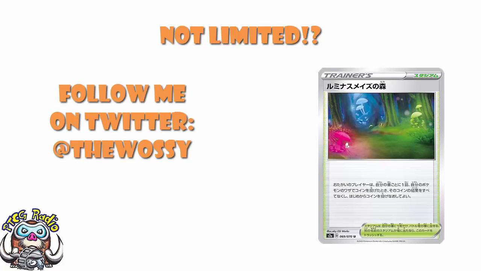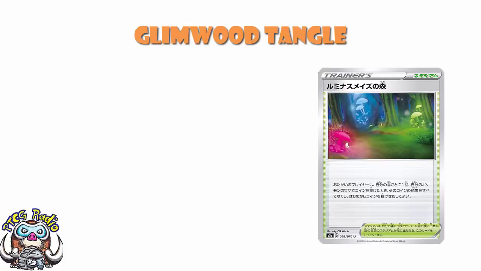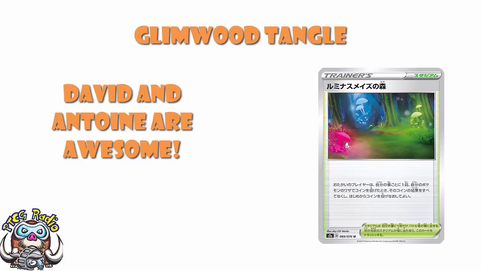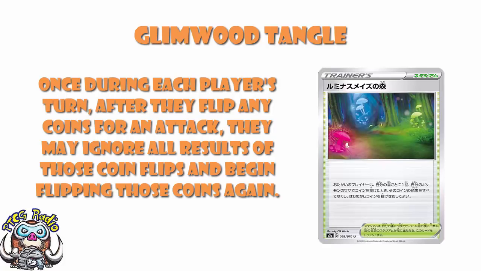So today, I want to show you a new stadium card, which is kind of confusing, and kind of awesome, and kind of a big deal. It's Glimwood Tangle, and our translation comes from both the lovely David Hockman and the lovely Antoine Boulet. They're our favourites, by the way, both of them. They're joint, don't make me pick. And the wording on this stadium becomes very important. Once during each player's turn, that player may reflip all coins from an attack.